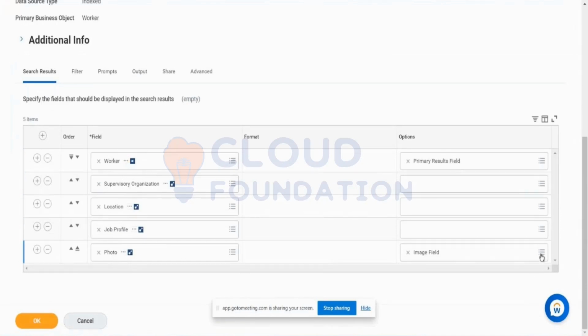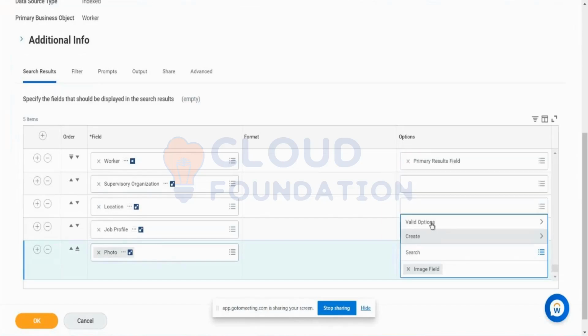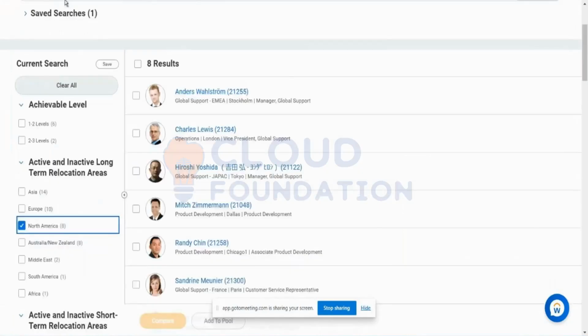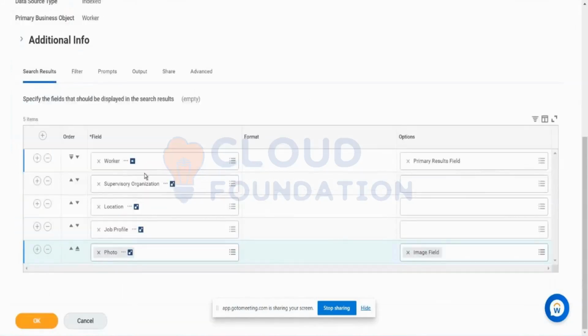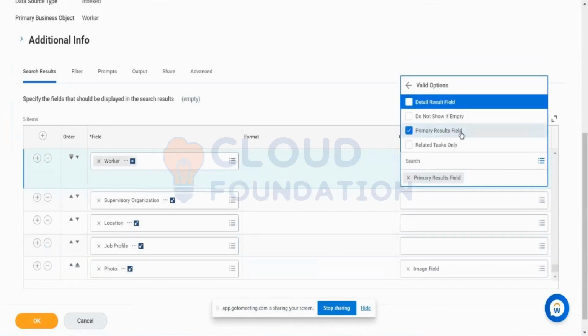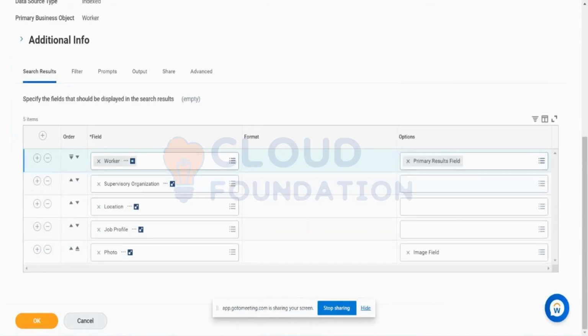For the photo, we have to mention it as an image field, otherwise it will not show the image; it will only show as a blank field. You can also define whether it is a primary or a different option. I have mentioned it as a primary results field so that everything will be based on these results.